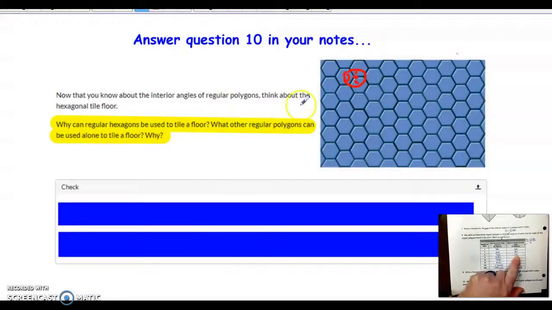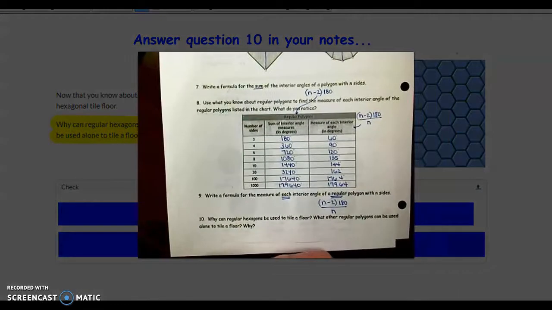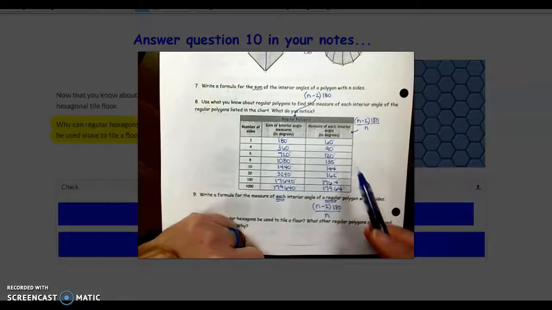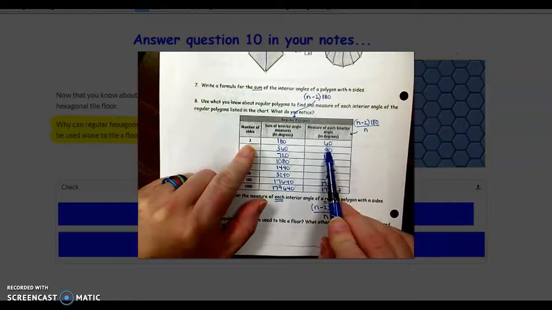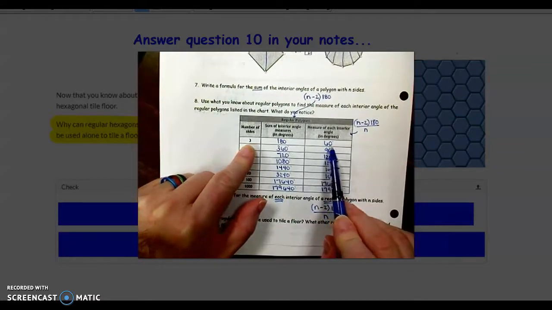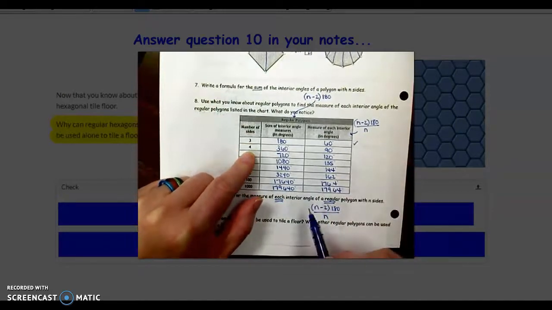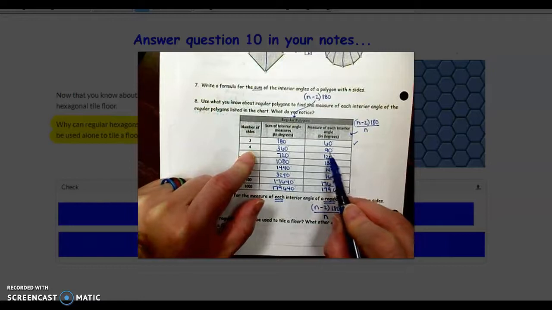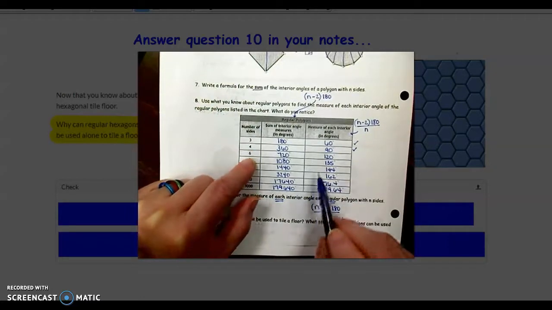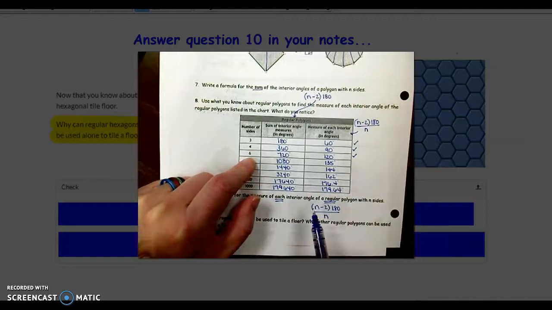And we have how many of them? 3 of them. What does 3 times 120 equal? 360, right? They have to add up to 360 to work for a tile because of the 360 degrees in a circle. So what other regular polygon do we have that we can have a certain number of those angles and it comes to 360? Could we do a regular triangle? Yeah, we would need 6 of them. 6 times 60 is 360. So yeah, we could use a triangle. What about a square? Yep, 4 times 90 is 360. And hexagons, we already said, yes, 3 times 120 is 360.